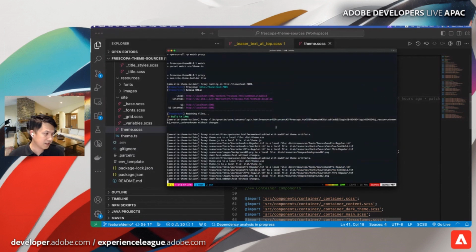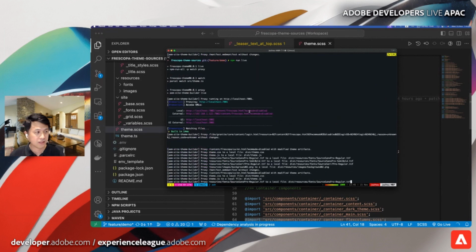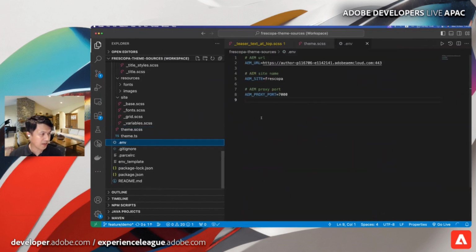So I'm going to come here, or I restart it. So you can see that I'm using my npm command just to run a local web service. And this service is running on the 7002 port. And I forgot to mention one thing. I actually define a variable template here because that can allow me to proxy my local web server to a remote AEM instance. And that's why I don't need to install AEM.